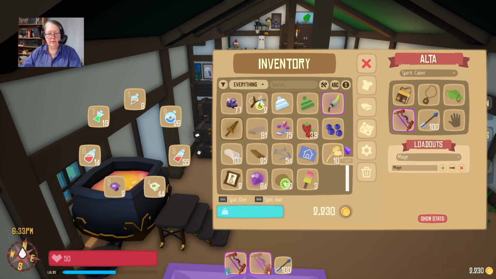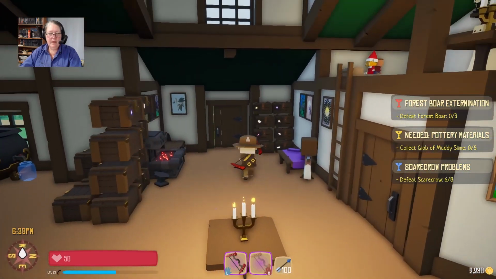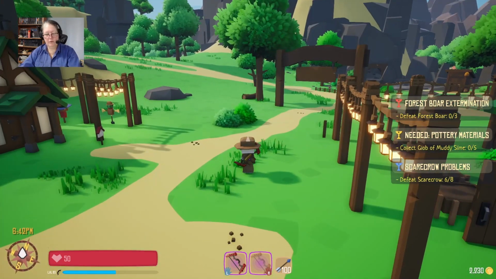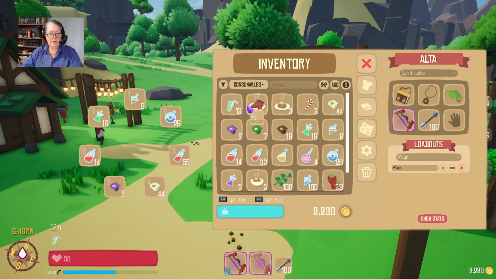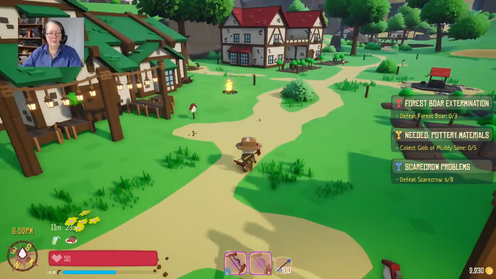Alright, well, that's it. Okay. Everything else is done. We're no longer loaded down. We no longer have our food on us, so let's fix that. Consumables. Up to the top. Drink. Eat. I know. Chomp, chomp, chomp.